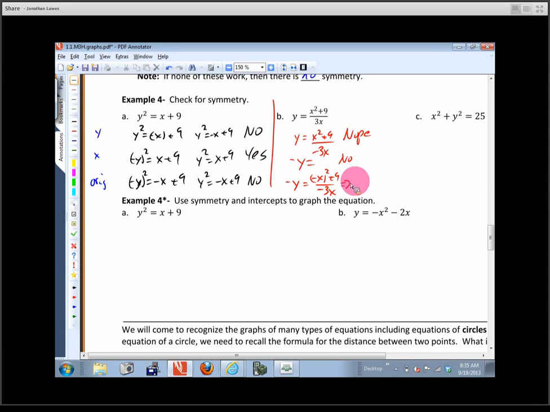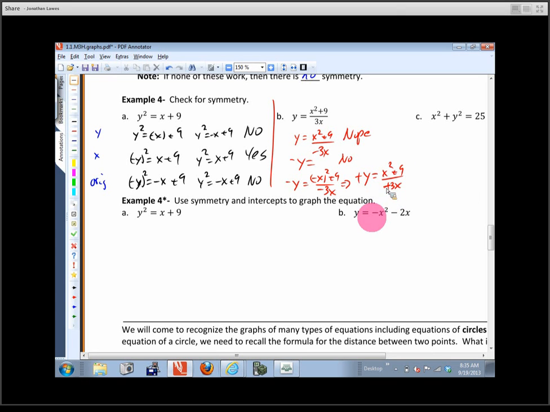So here's what I've got. Negative y equals x squared plus 9 over negative 3x. Is that exactly the same as what we started with? Is it simplified? Peyton says no, it's not simplified. Okay, how do you simplify this? Yeah, divide both sides by negative 1, or it might be easier just to multiply by negative 1. Multiply both sides by a negative. What's that going to do to the negative y? Positive y. And I'll just multiply the bottom by a negative. So I have a positive y equals x squared plus 9 over 3x.